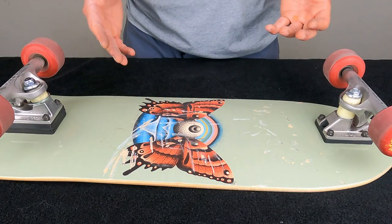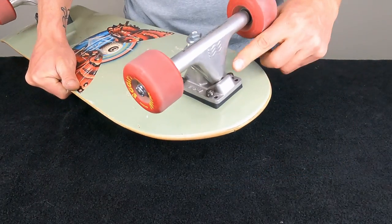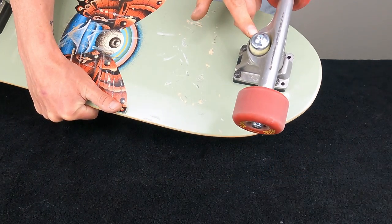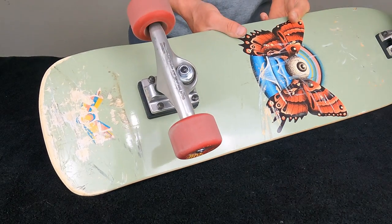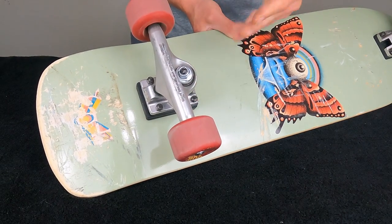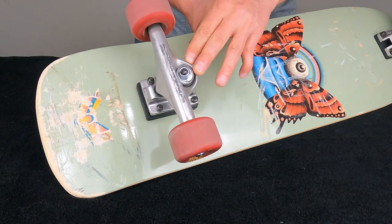So the Legasee trucks are a traditional kingpin design, which means that you have the pivot point on the front of the truck with the kingpin on the back of the truck. And the rear truck of the Legasee is basically a standard TKP. The only difference between this and what you find on the Meraki is that this hanger is a little bit narrower than what you find on the Meraki.